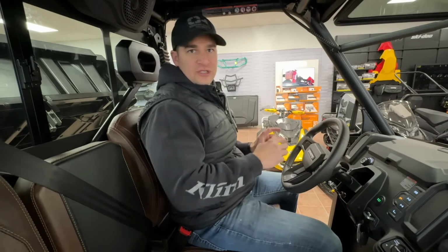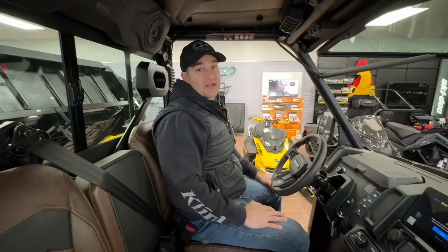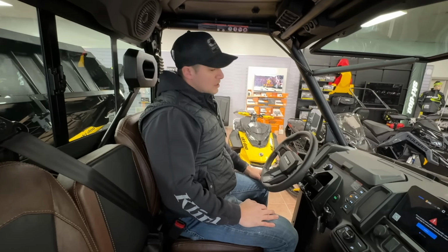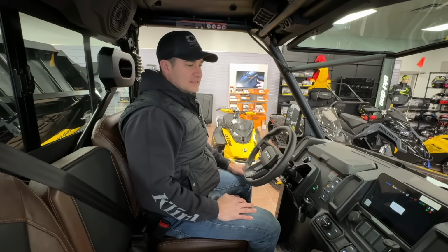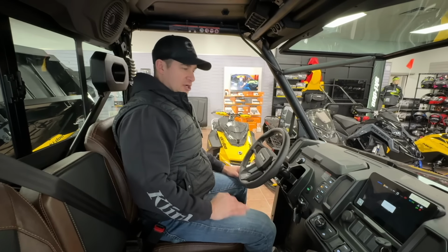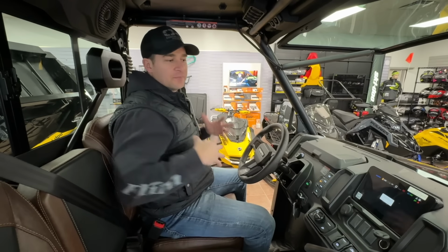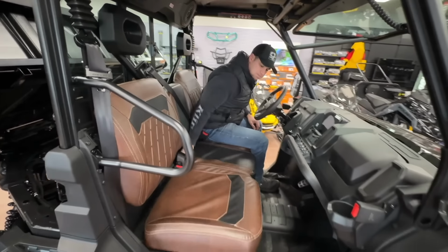So the faster you go, it's going to be less resistant. That way you don't overturn or oversteer, where you could high side, which a lot of manufacturers don't have. At least we've never seen a lot of these features on anything. They have definitely come out with a lot of things that some of these other manufacturers aren't touching on, and I think it's almost fulfilling the complete package of a side-by-side. Innovative, I guess we should say. Very innovative features for this.